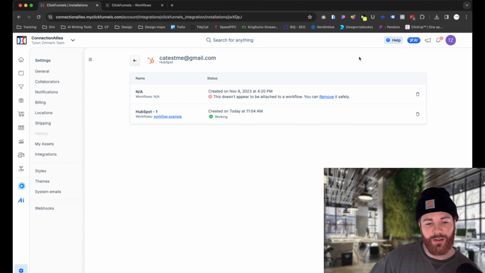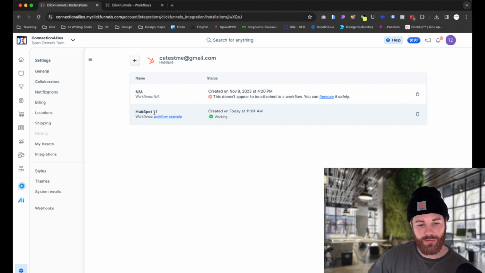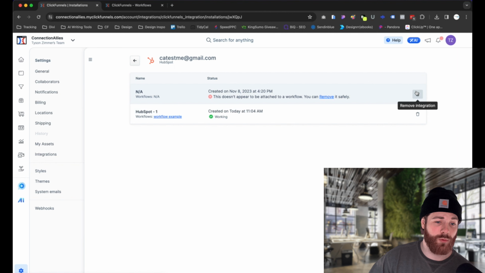If there are any issues with the integration, this is also a good place to troubleshoot where the issue is happening. Again, if you have this added to multiple different workflows, it can be tough to see where the problem actually lies and what actual workflow is the root cause or where it's happening. So this again will list out the actual workflow. It'll say whether it's working, and it'll also allow you to disconnect it or remove it right from this screen right here.